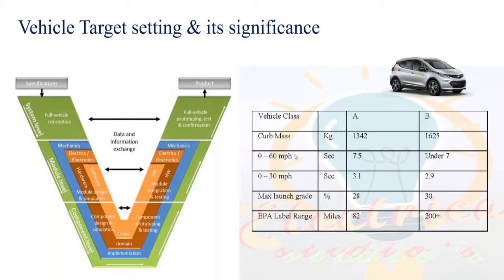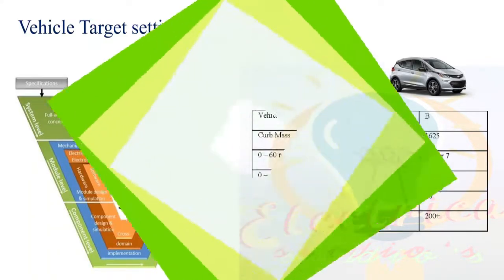So these are some of the motor level expectations, right? I hope people got a clear picture on this. So the vehicle level requirements like this are getting converted into motor level requirements. Like this, we transfer the vehicle level requirements into powertrain level, motor level and inverter level requirements. I hope this slide was very clear for all the participants.